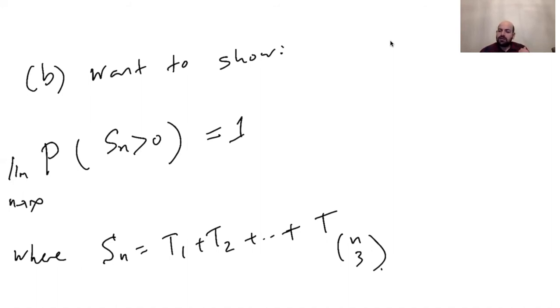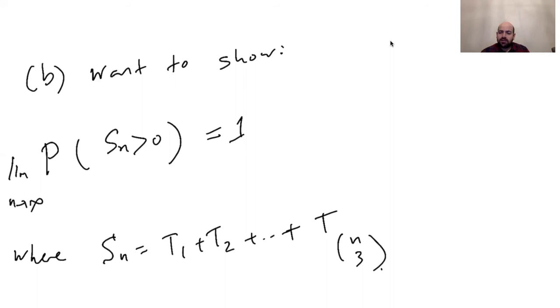And I'm denoting this with Sn. So if Sn is 5, for example, that means I have 5 triangles in total in my random graph. If it's 6, it means I have 6 triangles in total. Here in our context, I don't care whether I have 5 or 6 or 7. I just want to know whether I have at least one triangle or not.